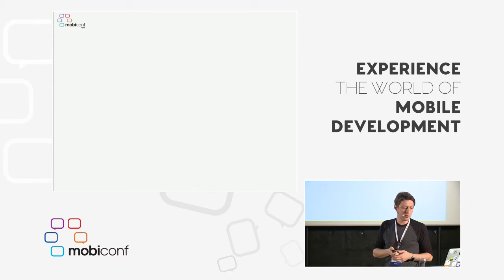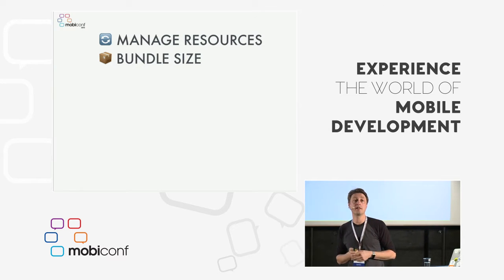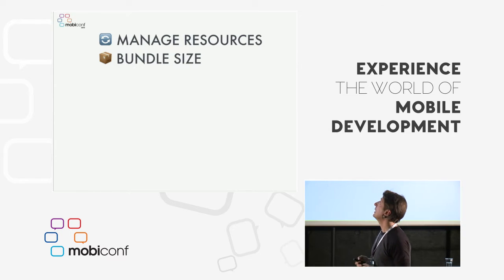So what else can we do? We've looked at Apple's tools and the solutions they hand us to deal with this jungle of screens, and help us manage resources and bundle size. There's a couple of other tactics that I've used with varying success, and I'd love to hear your feedback about this, or if you've used any other solutions, please come to me.